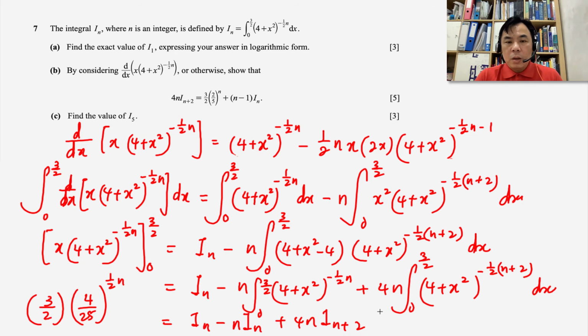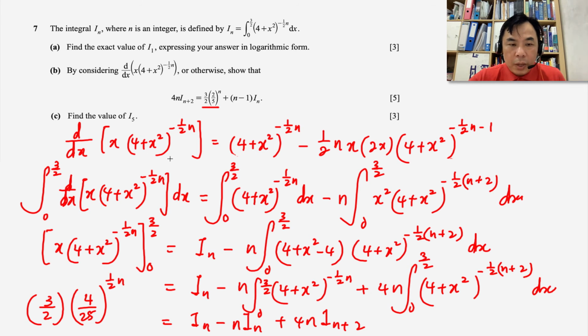Okay. Now I'm going to pause here for a while. You guys will be able to figure this one out, because 4 over 25, the square root of 4 over 25 is actually 2 over 5. And then that's how we obtain the final part here. 3 over 2, 2 over 5. And then these two can be combined, of course. And then we will be able to reach the conclusion. All right. Okay, I'm going to pause here for a while. You can look at that.